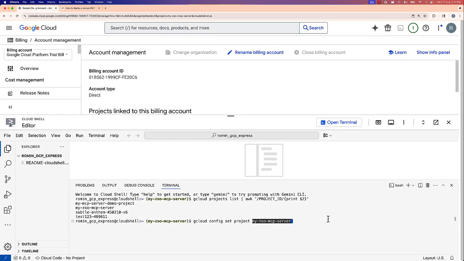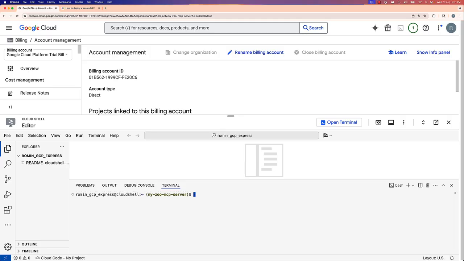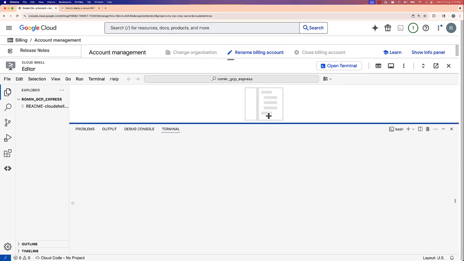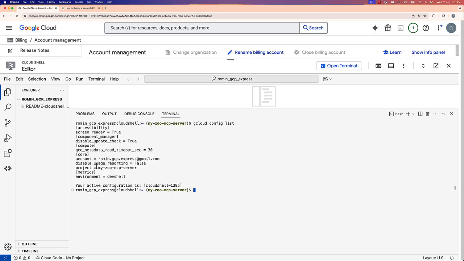I'm just going to take that, and even the project ID is kind of visible over here, but that's fine. Just to confirm a few things. So we said that, and if you want to even see some of the settings that are already in place, you can do a gcloud config list, and this should also bring up some of the properties that are already set.